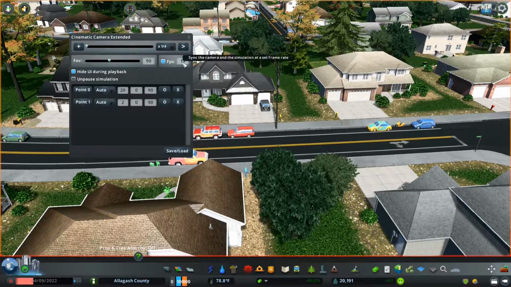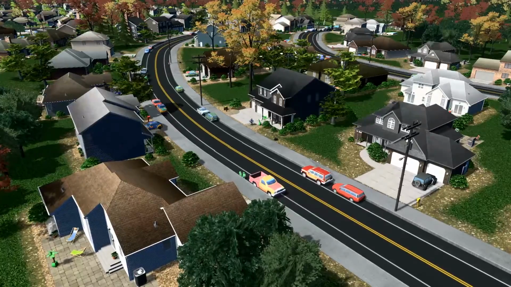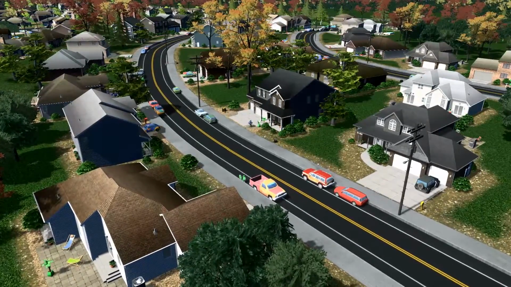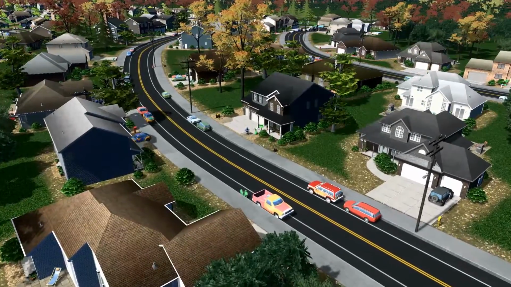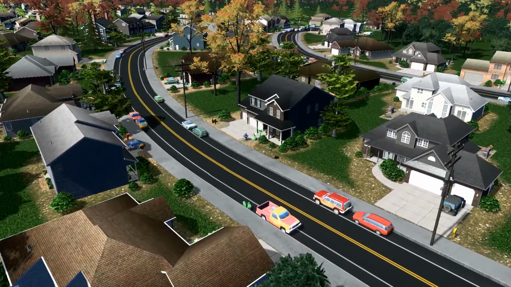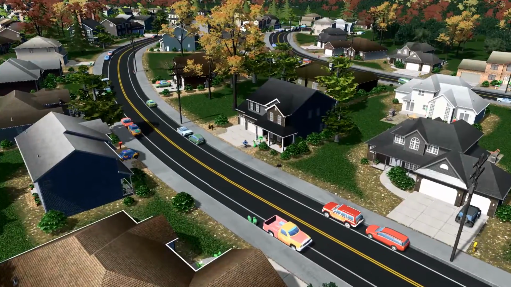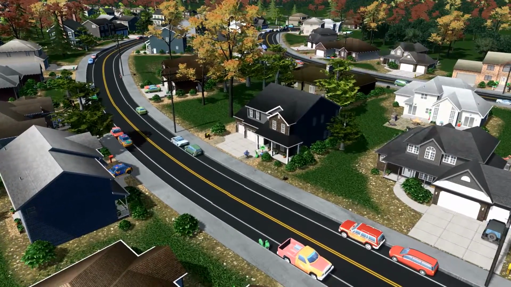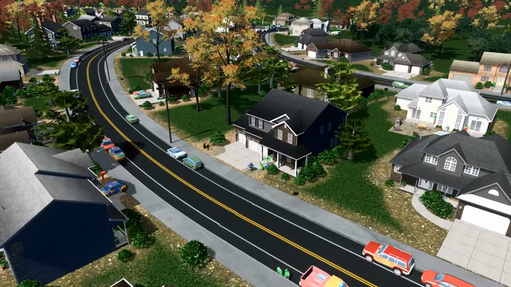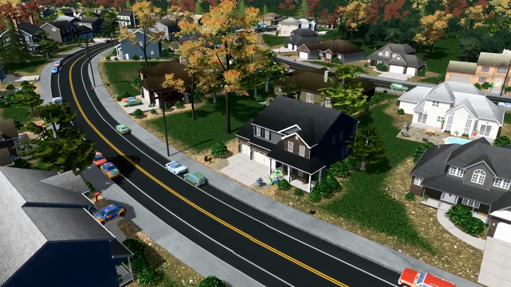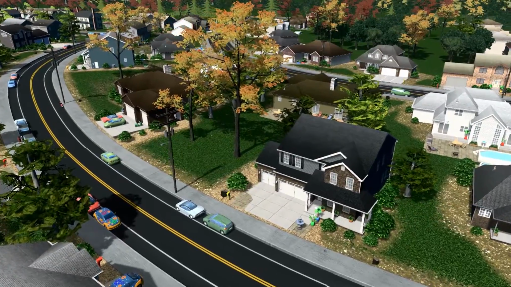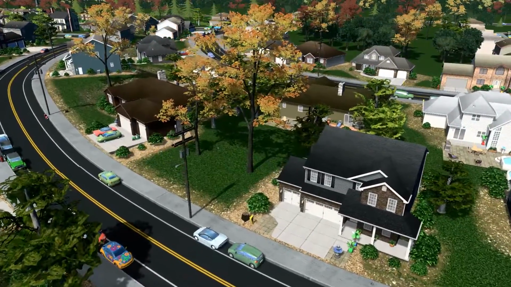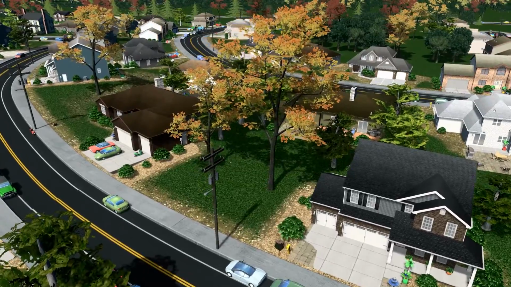So if we do 15 frames per second at quarter speed, it's going to slow it down quite a bit. Now, there are still a few things you'll see, like the flickering and the flashing. I'm not sure what causes that. It might be my video card, or it might be some of my graphic settings. You just got to look past that. When you speed up the footage, it kind of disappears a little bit. I think it has to do maybe with the shadows or something like that conflicting.